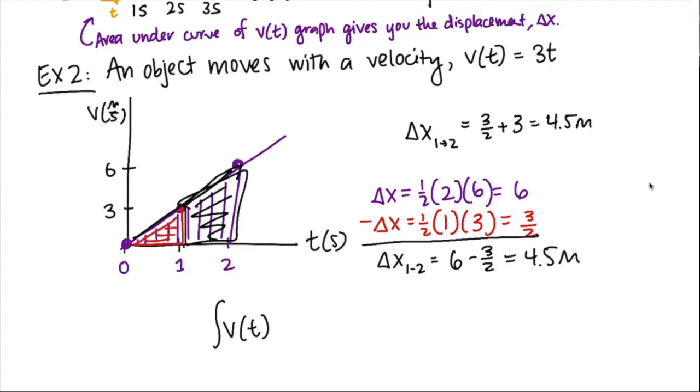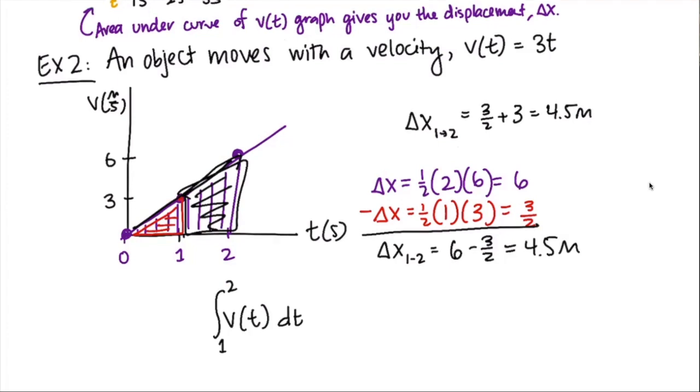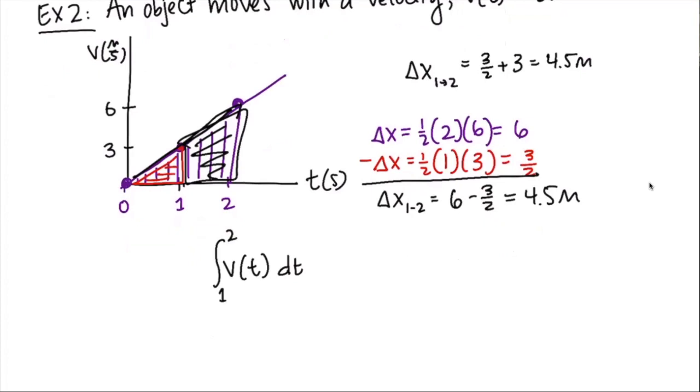So essentially we write this little thing. We say what time we're starting at the bottom, what time we're ending at the top. And then for a reason that your math teachers are going to explain, we write dt. So that just means that we're integrating with respect to time. We're integrating the velocity function with respect to time. Okay, so that's what the antiderivative means.